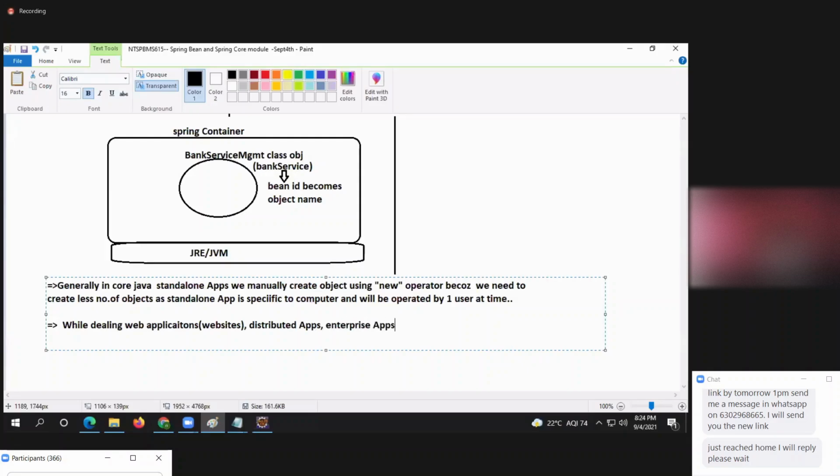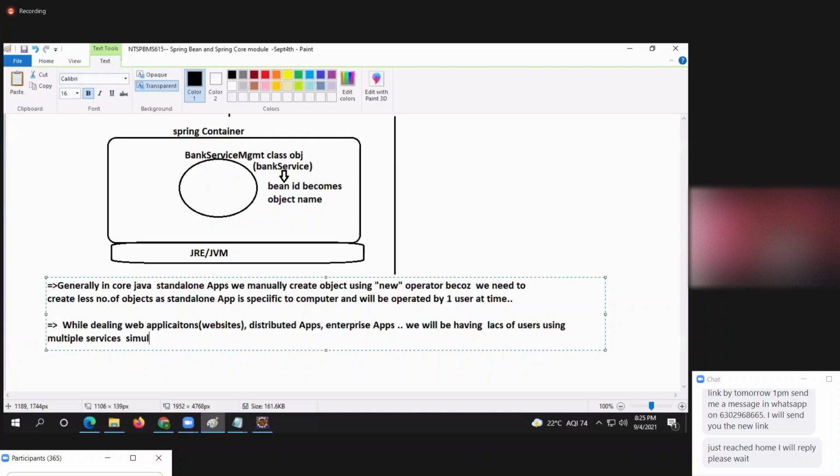Enterprise applications. We will be having lakhs of users using multiple services simultaneously.